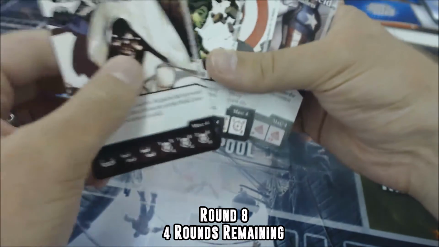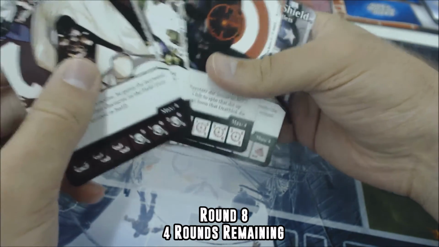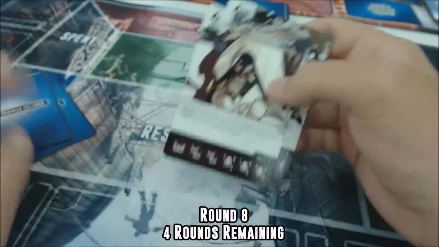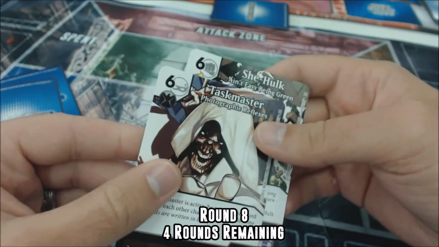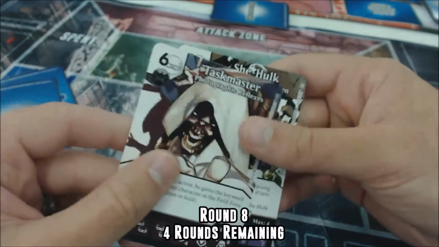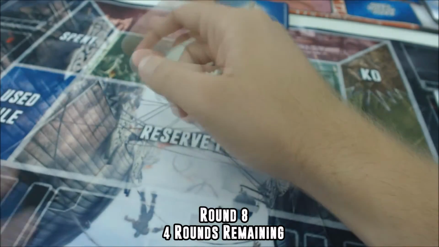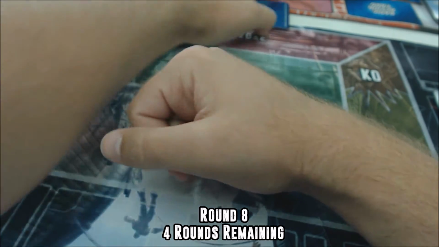No point in picking up Punisher. It just doesn't do anything for me. So it'd probably be best to take one of those two higher cost, 6-cost characters. Six-cost Mask, 6-cost Fist. I end up taking the 6-cost Mask because it's just got a better stat line overall.